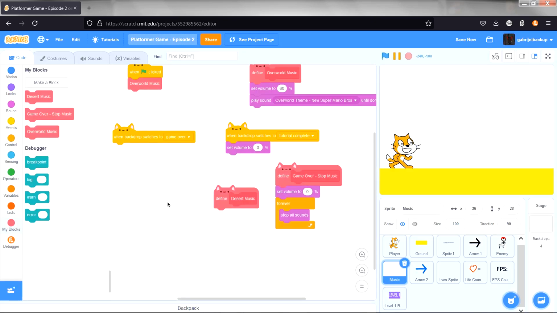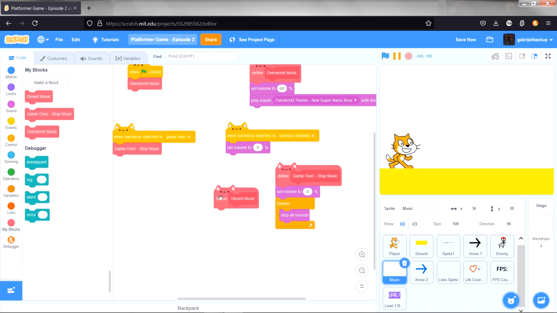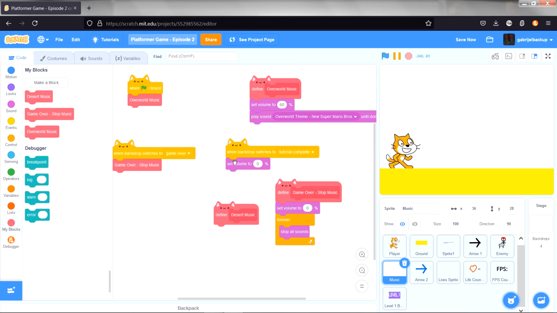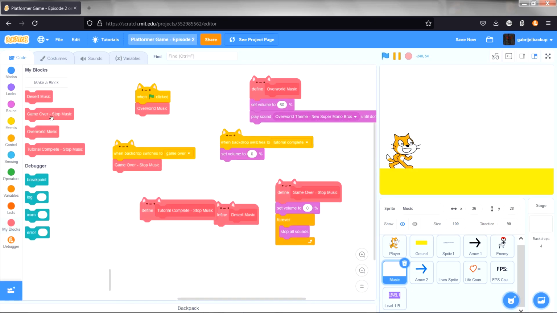So I'm going to do that, and then game over, stop music, and then tutorial complete, stop music as well. Make sure you tick run without screen refresh.